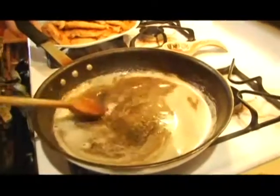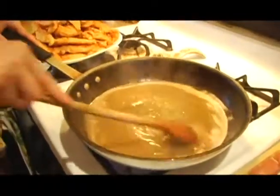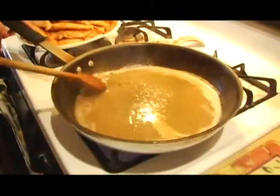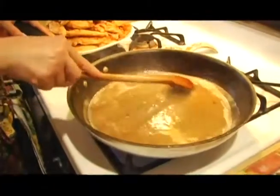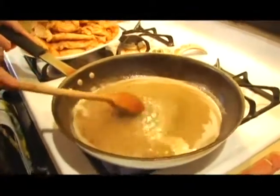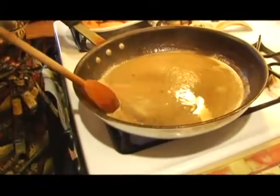chicken bits. I use wine and lemon, while my aunt uses chicken broth and lemon. So we're going to do a combo here. We're putting wine, chicken broth, and lemon, and it's going to be delicious. Don't worry about the sauce being too liquidy, because the chicken will absorb it, trust me.